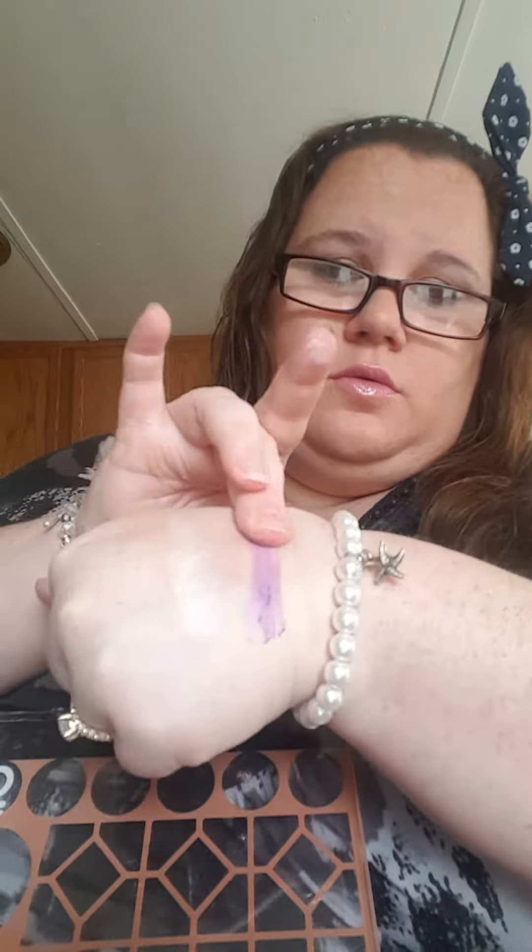Let me show you. This is the color I used in my crease today — look at that swatch, how amazing that is. Here's another color — it's like a brownie color right here. It's great. Here's the highlight color — I love that highlight, nice and shimmery, perfect. Here's a purple — a little powdery, but it lasts a really long time. Put a primer on and you're good all day.